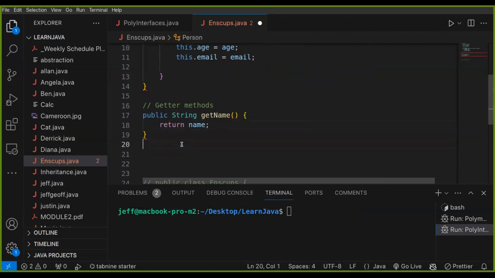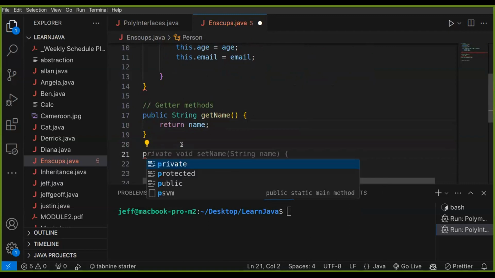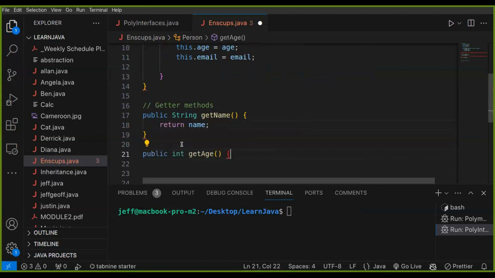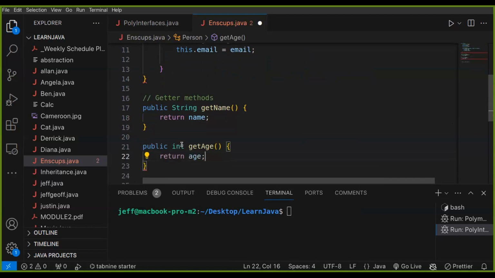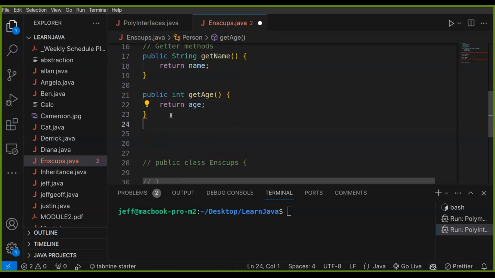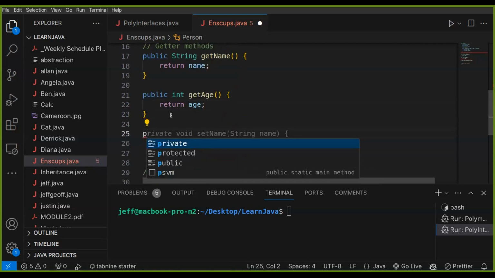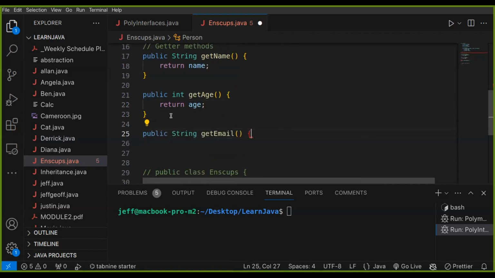So remember, we have done it for name. Public getAge, then return age. Then we will also have it for public getEmail, then return email.